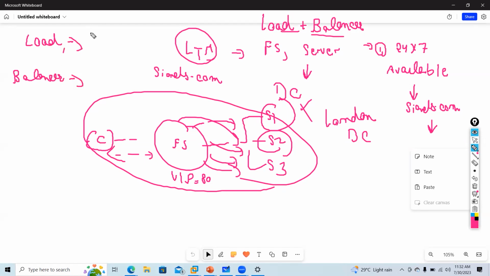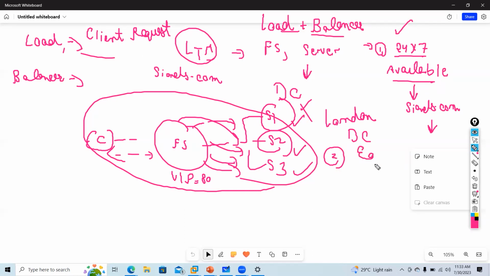Load means client request. How many client requests are sending to F5? Balancer means I need to balance that client request into multiple servers within a data center. What help will it have? It will equally distribute. First, there will be redundancy, and I will make sure my application is 24/7. Second advantage it is providing is equal distribution.